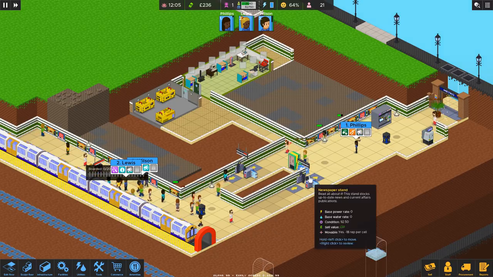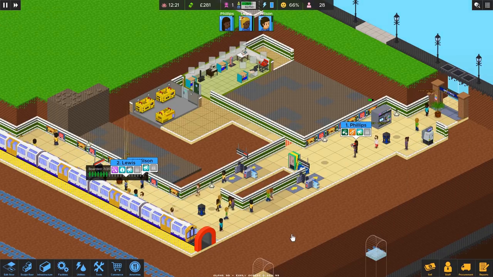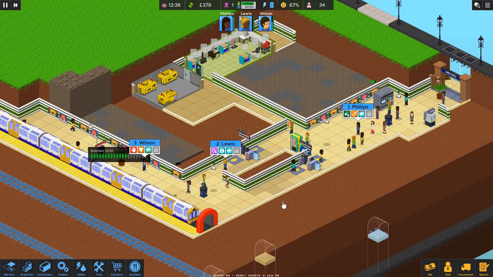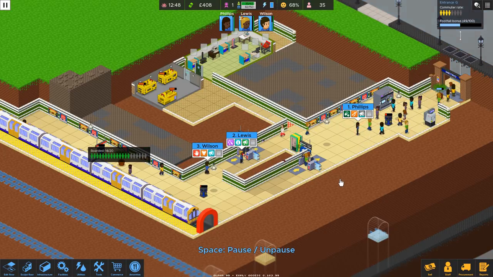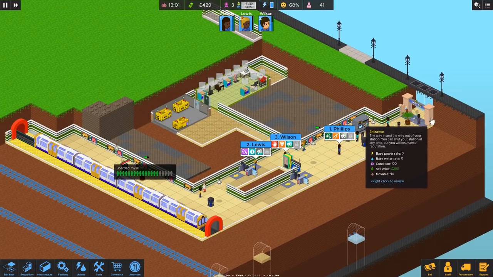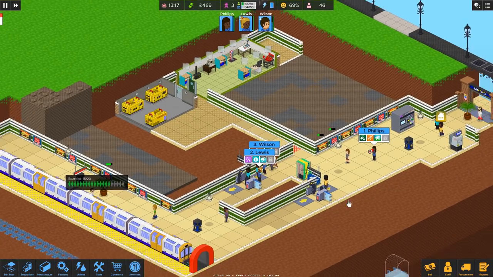How is everything on the repair? Condition 81. Lexi! Good job, Lexi. Give you a speed boost. Lexi, repair that. Just to make me feel better. And everything looks to be going. Do we have any trash anywhere? No. That's the benefit of starting at a low traffic station. We have a drunk, which means we're going to need a mop.